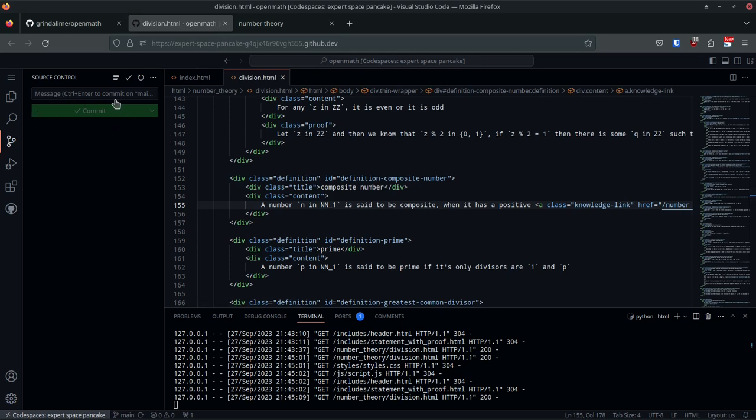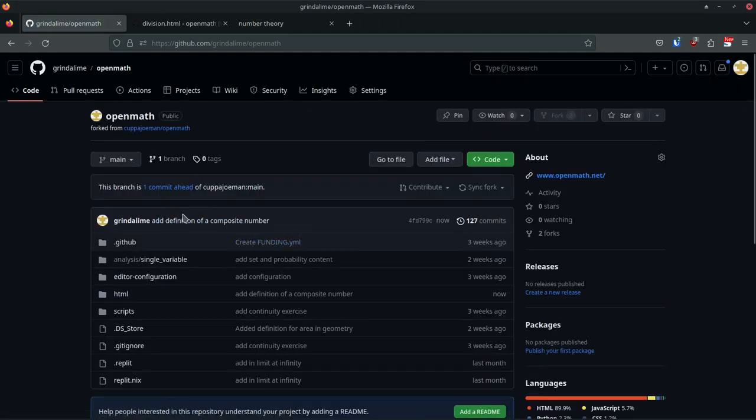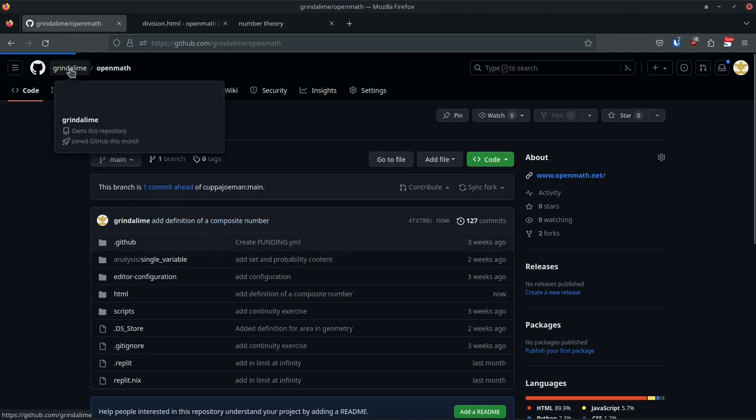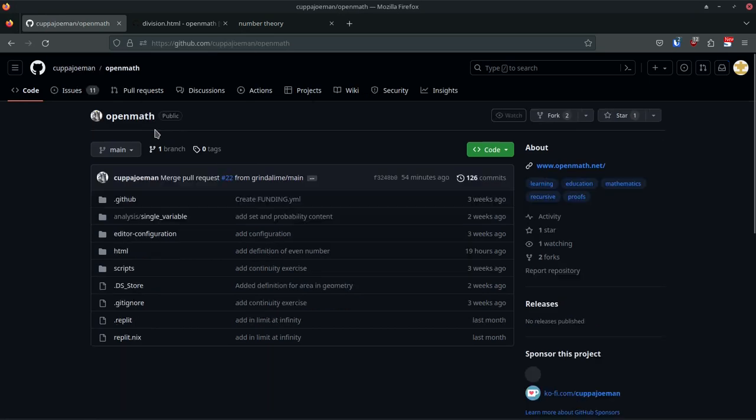Now we want to get this onto the real openmath website, because this change, if we go back here and we refresh, you'll notice that this change is on our version of openmath. But if we were to go back to the main version of openmath here, you can see it's not there.